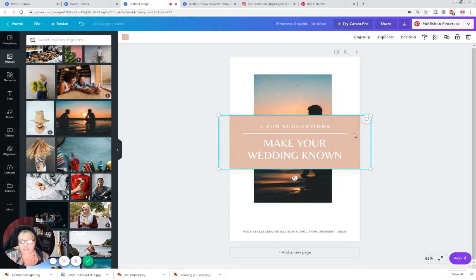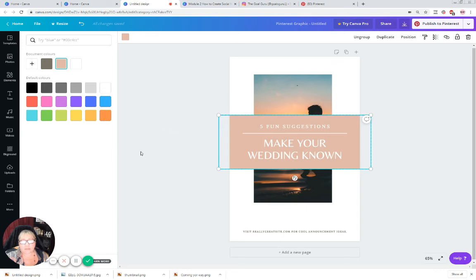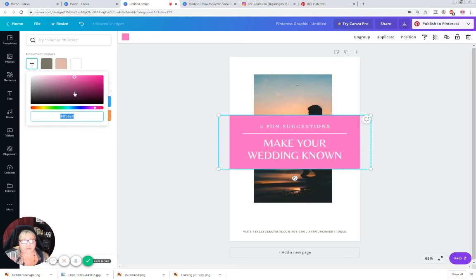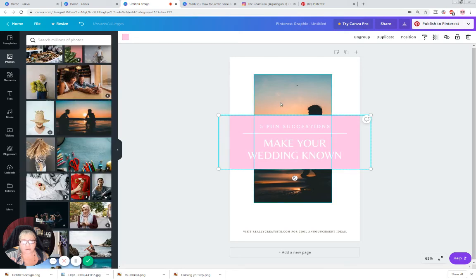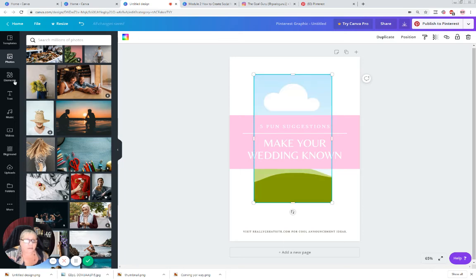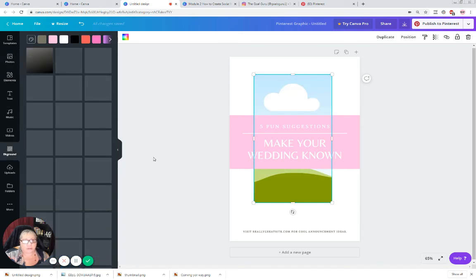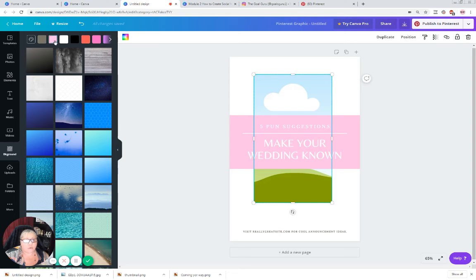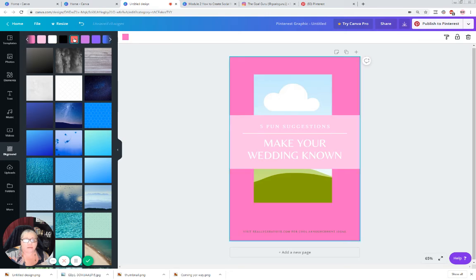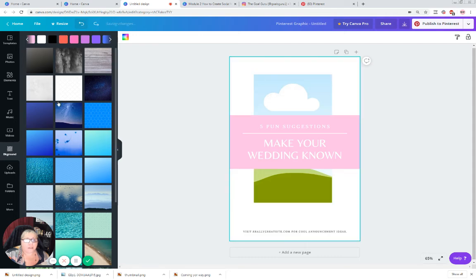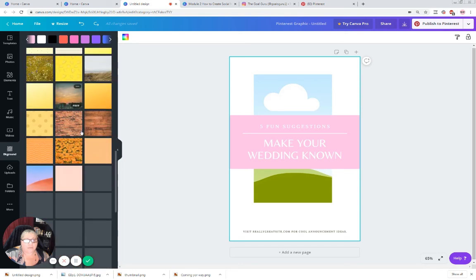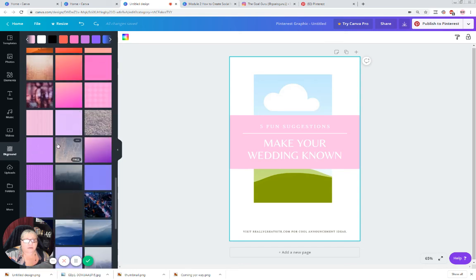At the moment here, you're looking at this plum colour, remembering that my theme is pink. So I'm going to change it to a lighter pink. And then I go, oh no, I don't really like that particular image. So I'll go up here and I might find a pink background. So there's colour, there's bold, well, basically a full colour at the top here of different backgrounds you can have if you want a full colour. But I don't want a full colour. So you can just go up here and do undo. But if I scroll down here, I'll be able to find a really nice pink background that I like.